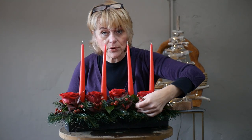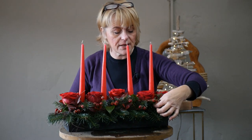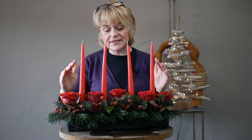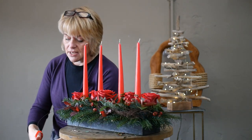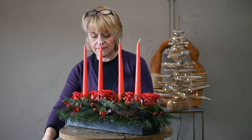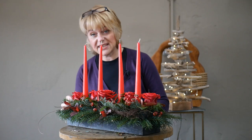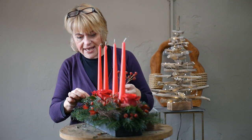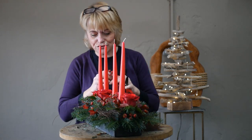Now, whenever working with candles, always remember not to leave them unoccupied. They will burn down, obviously, and there is a possibility that they'll set fire to the pine. If you're making this for a friend as a Christmas gift, or you're making it for yourself at home, please don't leave it unattended, because we don't want any accidents over the Christmas period.